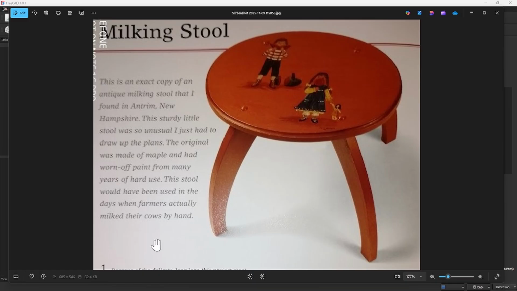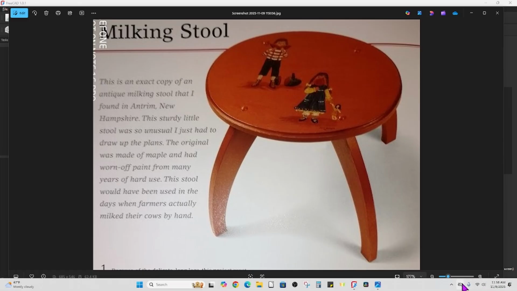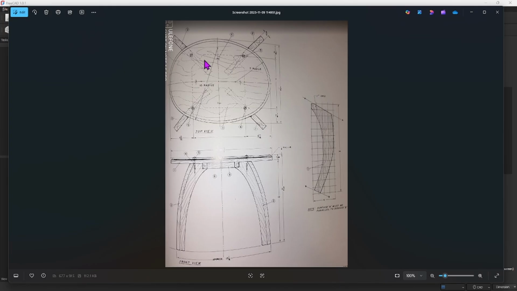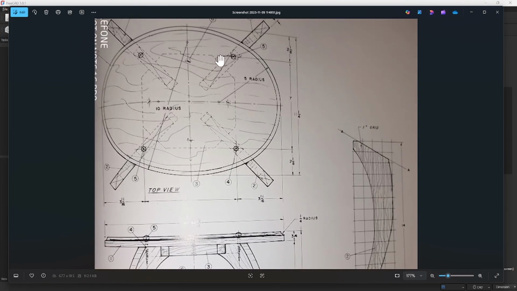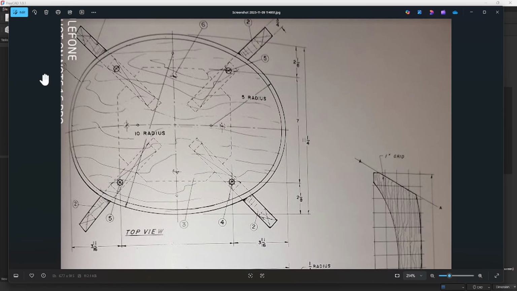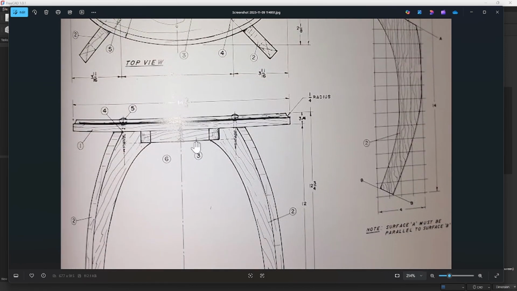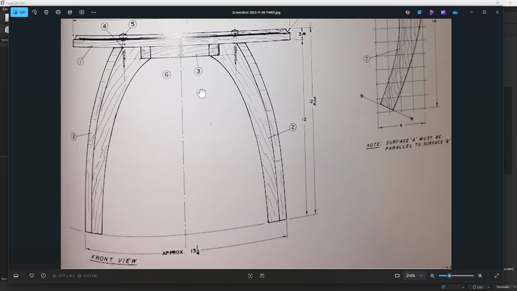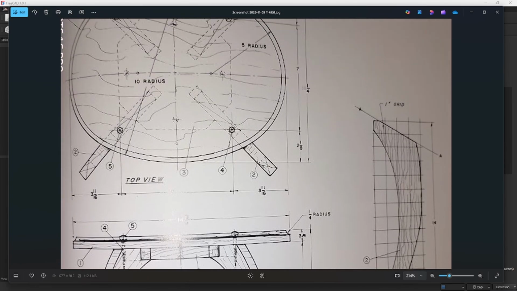Well, let me show you the dimensions of it today. Technically, it's 3 sketches that we have to draw, but it's going to be a total of 6 parts. So you can see the top of the stool there is kind of oblong, oval, I should say. And then you got your 4 legs, and then there's an intersection or interface piece shown in a hidden line there that you have to build. That would be right there underneath the stool. It's slotted so you can add the legs to it.